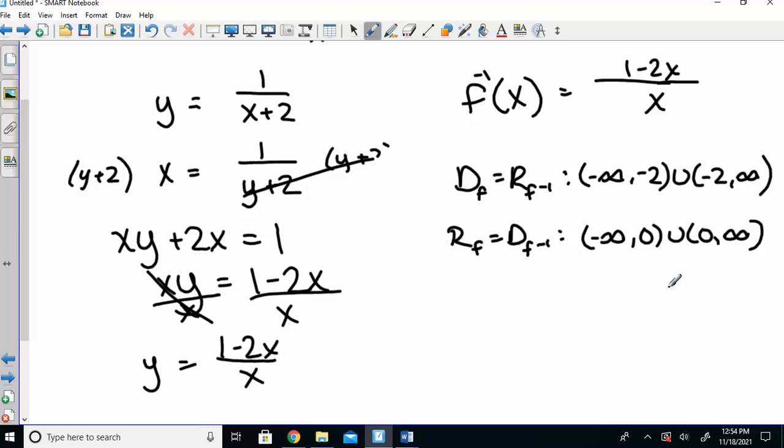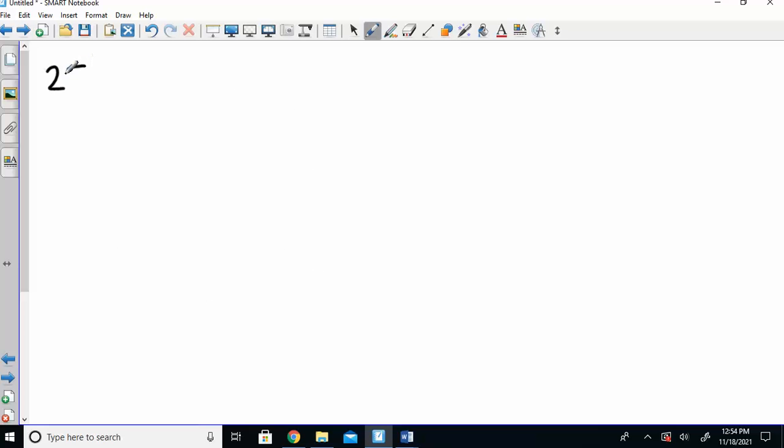What if you did this and you didn't have any fractions or square roots? What would your domain and range be? Negative infinity to positive infinity. And we had that happen plenty of times when we did like the inverse of a line or something like that. So sometimes those domains and ranges do work out pretty nicely. Questions there? All right. Next question.